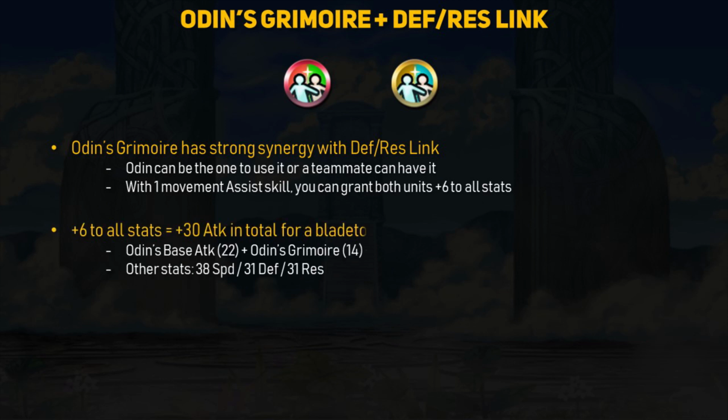That is pretty awesome. For Odin specifically, since his Grimoire is a blade tome, it can take those +6 field buffs to grant a total attack boost of +30 attack. With only 22 base attack, it is essential Odin gets as much extra attack as possible, and blade tomes are the best way to go about doing so. If you can get Odin +6 to all stats, he will be able to reach 66 total attack, and that will go alongside a nice 38 speed and 31 defense and resistance, which is very nice for a non-armored mage.